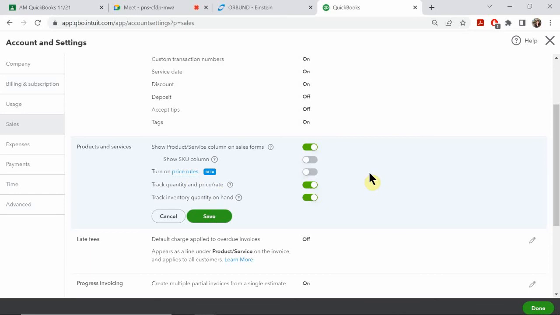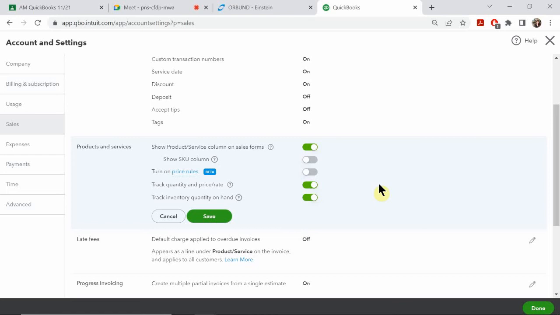For instance, if you have commercial customers versus residential customers, you would probably charge your commercial customers a higher price for your services versus your residential customers. In this case, this is optional. You can turn it on if you choose to serve a specific niche for your consumers, if you have specific people that you're trying to target. But in this case, I'm going to skip over that.